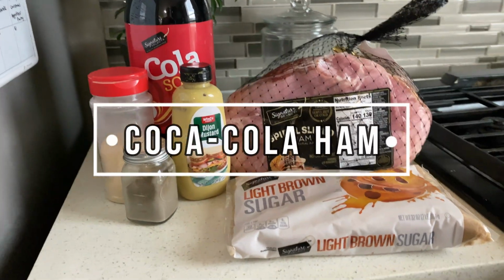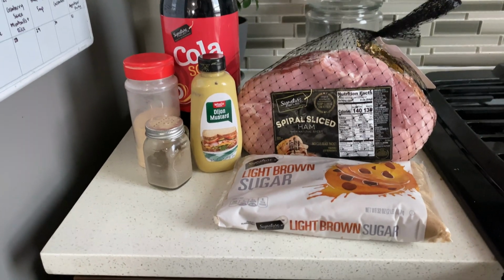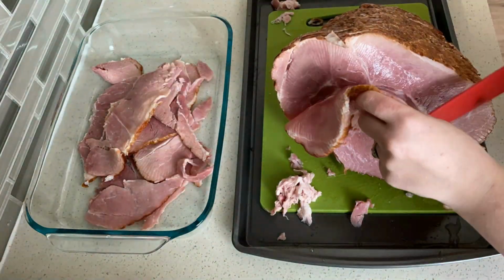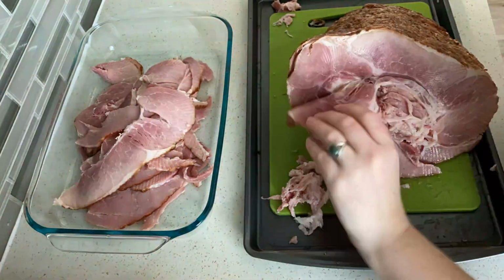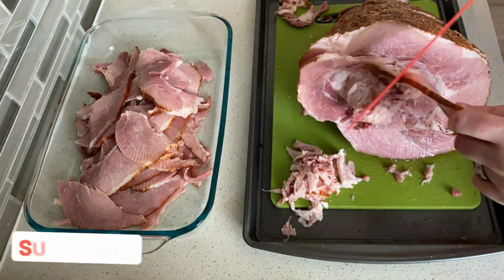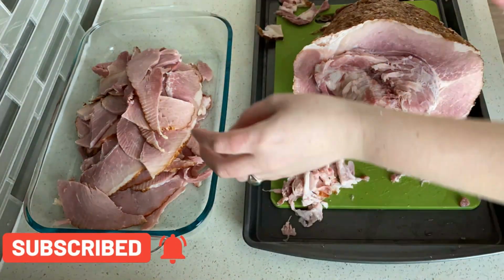First, I want to show you my favorite ham recipe in case you haven't made your ham yet or you're looking at this in the future. So go ahead and throw that ham glaze that comes with it away and prep your ham as normal. You'll cut all of it off the bone, making sure to trim all the fat so that way you have nice, good, hopefully mostly fat-free pieces for everyone to enjoy. Make sure to save the ham bone so you can use it for some ham broth later.